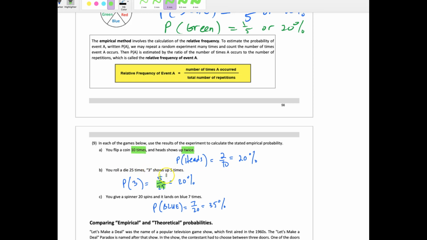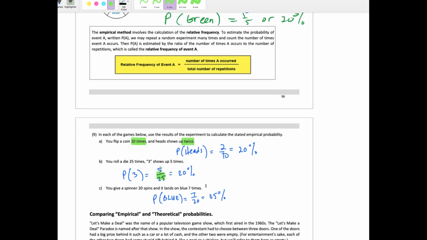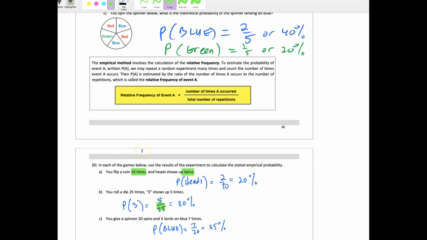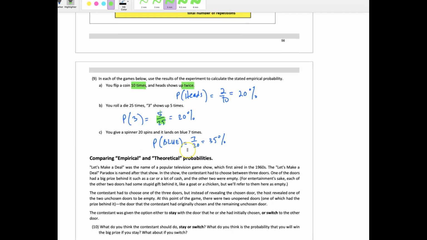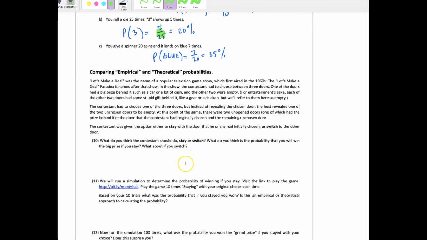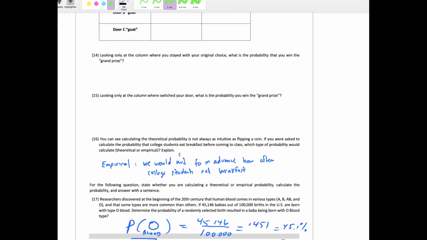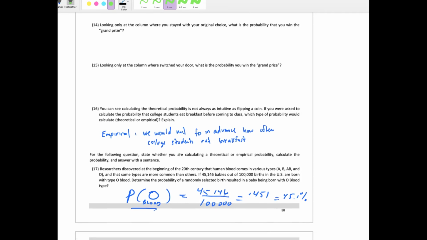We're using empirical probability, or observations, right, in terms of what has happened in the past to determine our probability of the future. And that's through observations. And then this one here would be 7 out of 20. And so this is an empirical probability because we're using observations to determine that, because we don't know what the spinner looks like. So that's why we're using empirical probabilities. We won't get a chance to do this little activity here, but I want to get to one more problem here, which would be these last two here.